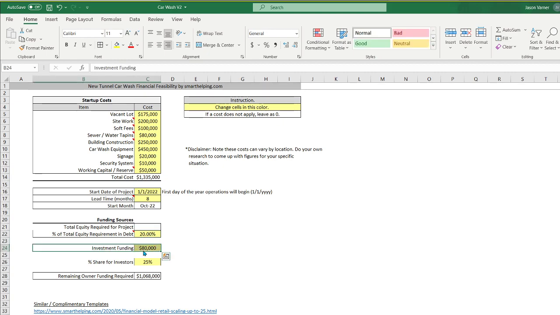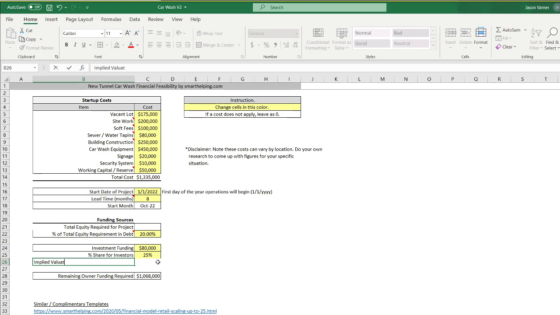Some of it you might have with investor funding, and that's going to be implied valuation. And then remaining amount is just a filler, which is going to be, once it's all done, this minus this minus this.